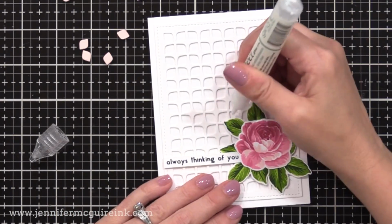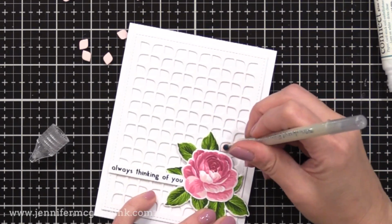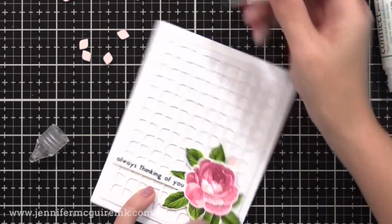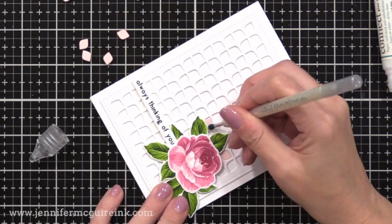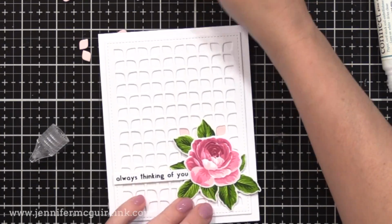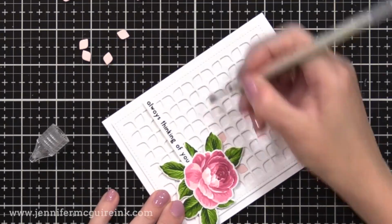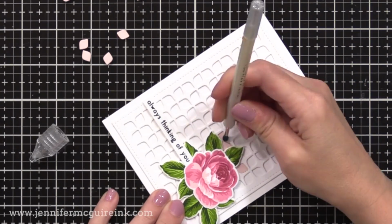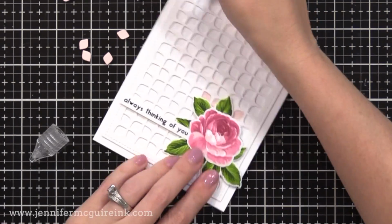For my first card, I die cut them together from white cardstock twice and glued them together for a stacked look, and then put them on a 4 1/4 by 5 1/2 inch white note card. I arranged my little flowers and leaves and added a sentiment strip. I then die cut the same background from a light pink cardstock. And now I'm adding some of those little pieces into my background for a fun inlay look.